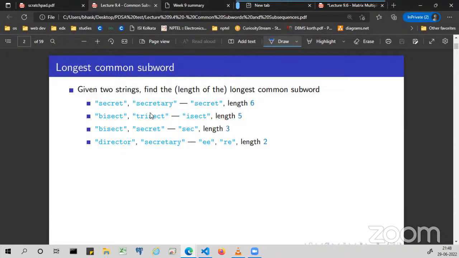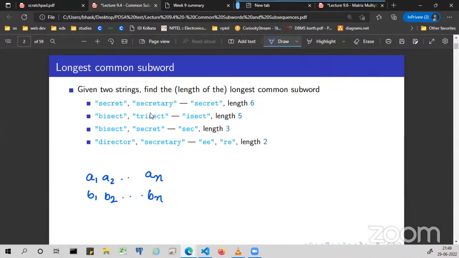That's the problem statement. That's what you have to do. Now, what's the naive way? How can we think we can do that? What's the naive approach to do that? That is, let's say a1, a2 dot dot dot an and b1, b2 dot dot dot bn are the two strings which I have.